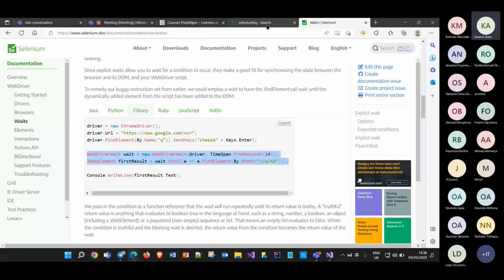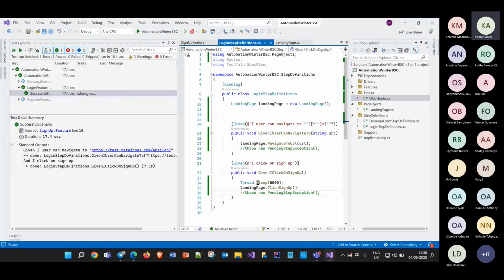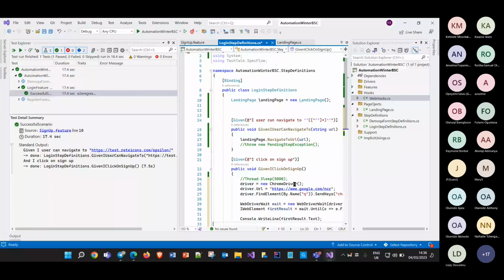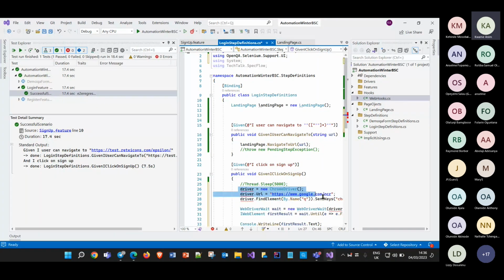And we go to our project. Let's comment out this one. We just have to customize whatever we copied. Oh, it's copied everything for us. We don't need these ones.